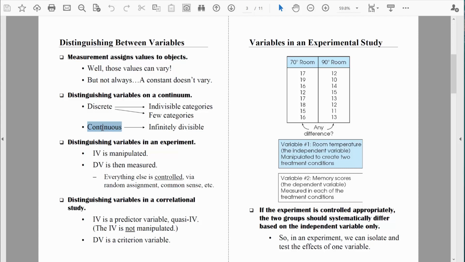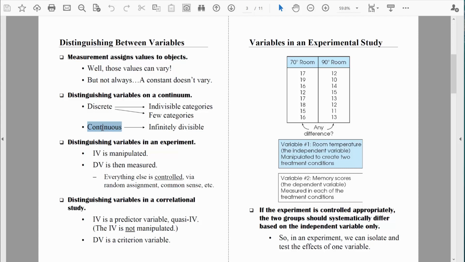So how long does it take you to drive to school? It might take you 10 minutes, 14 seconds, and 33 milliseconds. That's a valid measurement. It's a little strange to talk about your drive time that way, but it is indeed a valid measurement because we're talking about a continuous variable. So why does this matter? Remember, we talked about having to understand the type of data we have so that we can see what's the most appropriate type of statistical analysis.